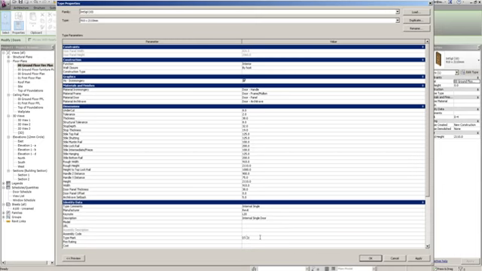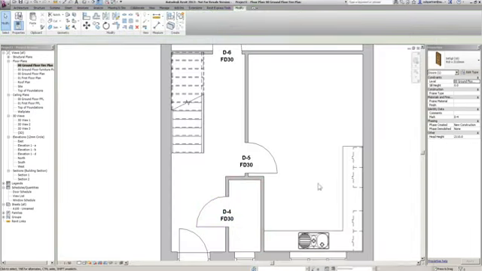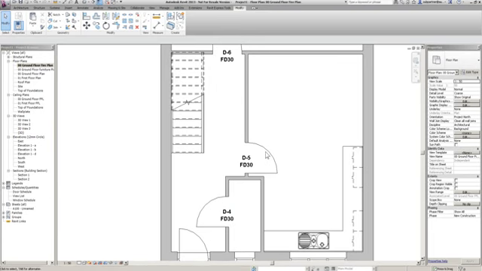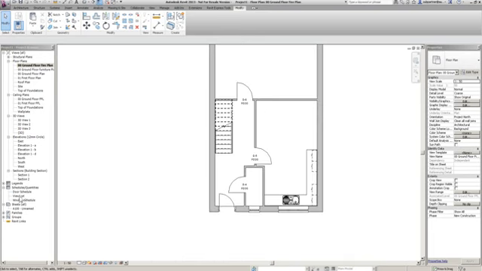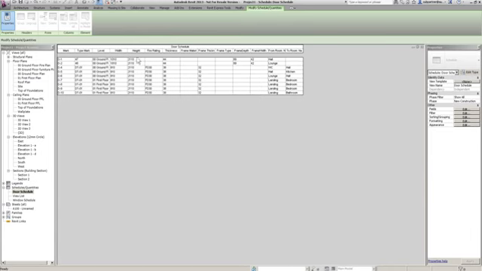I'll put a little hyphen in there. I like to do that. Okay, and inside door type 01, I'm going to make a fire rating of FD30. Okay, not a problem. Watch what happens in my plan. They will now be all FD30s, just that type. Okay, when I go back to my schedule, you can see they're now FD30s. Every door of that type will be an FD30.